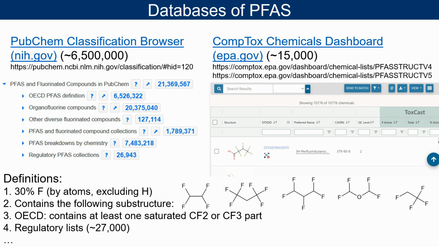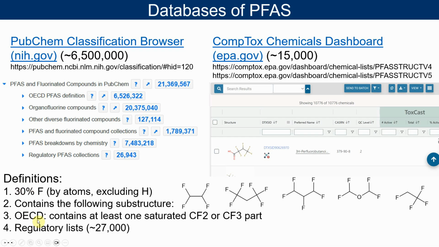There are other definitions as well. The original one on the EPA CompTox dashboard was substructure-based, where it said, if it has a CF2 chain of at least 2 units, or a CF2 chain separated by a CH2 chain, or a CF2 chain separated by a fluorine and a hydrogen, or, as you can see as we walk down the line, an ether linkage with 2 CF2s on either side, and so on and so forth. If it contained any of these 5 substructures, then it was considered a PFAS. Of course, they've updated their definition to the 30% fluorine.